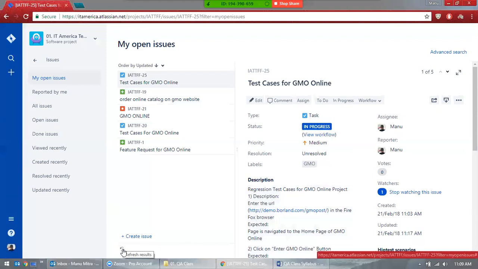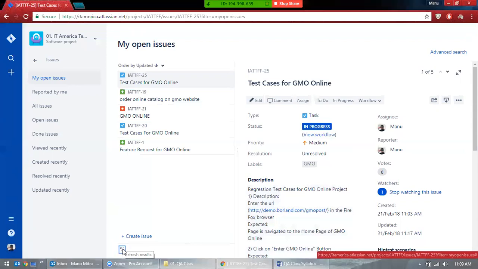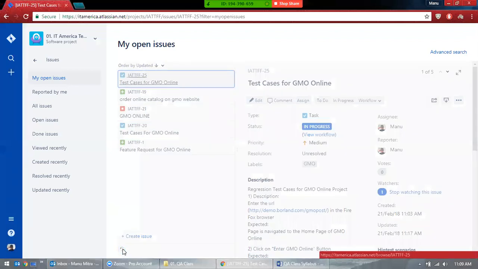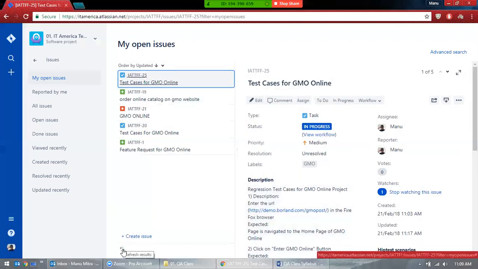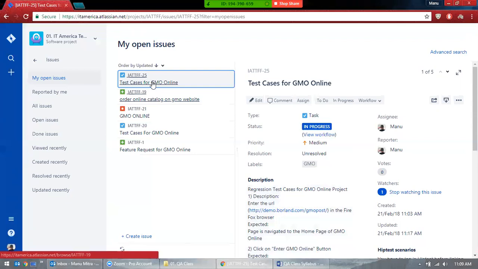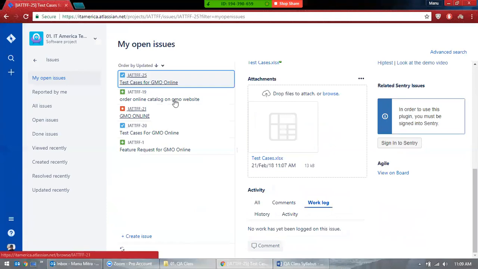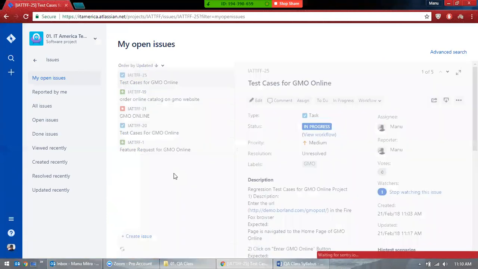What happens is, it might have been created, but it's not updated here because it's not a dynamic update. So click on refresh and see if it shows up here. Here's 28, right? Let's refresh it and see.